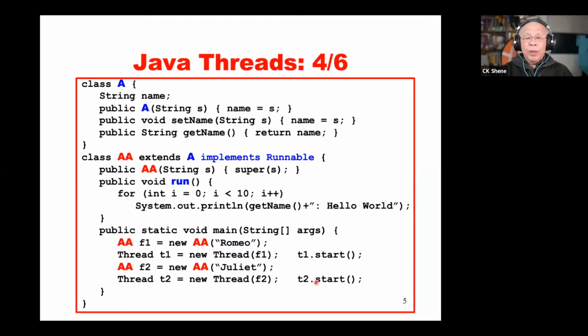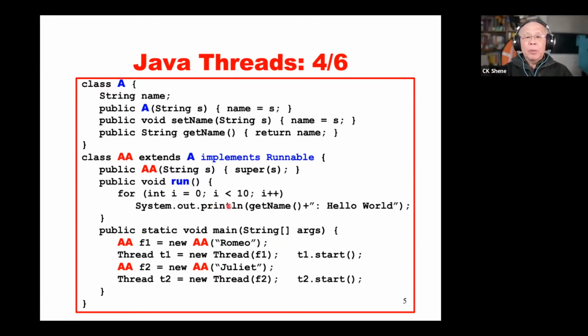Therefore, up to here, we have two threads running, T1 and T2. T1 is initialized by Romeo and T2 is initialized by Juliet. These two threads would run concurrently. Which one will print prior to which one, we don't know, because that depends on the system. But anyway, T1 would iterate 10 times.